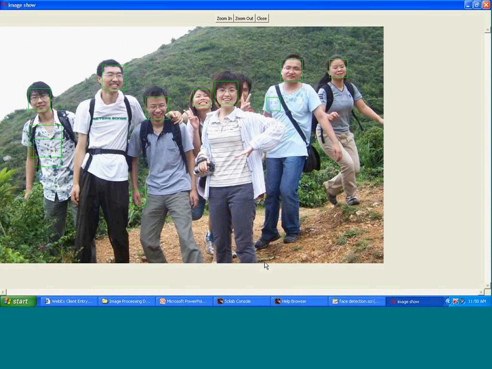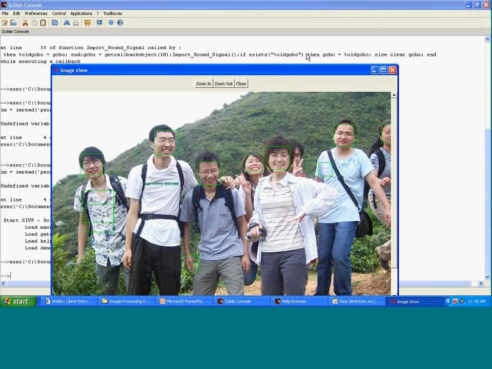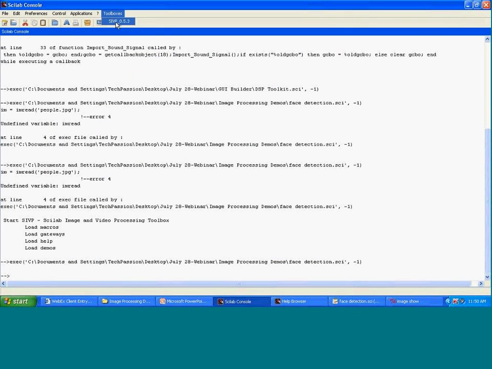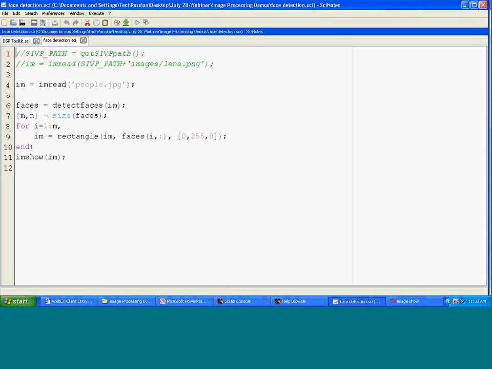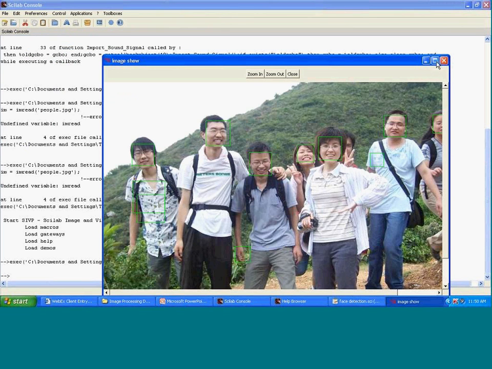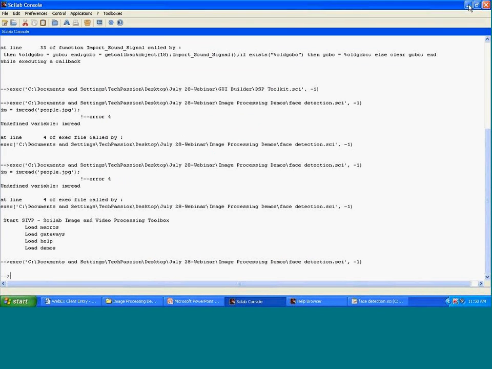So initially we got an error because the current directory was not set right, and the next thing was, though I had the toolbox installed, I didn't start the toolbox, which you do by going here and starting. Then it would give an error because the command that I'm using for detect phases comes from the toolbox. So this is the output. I have shown this in the presentation. So I've done the live demonstration.